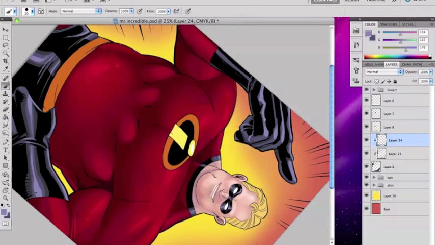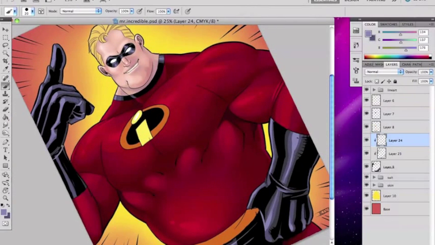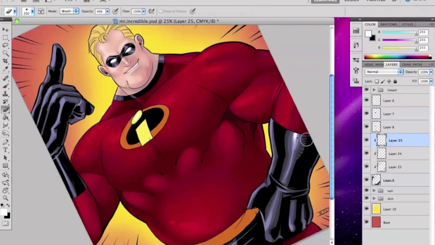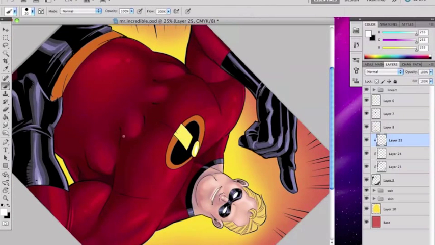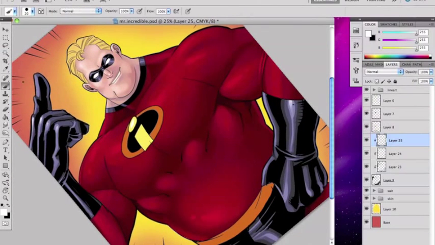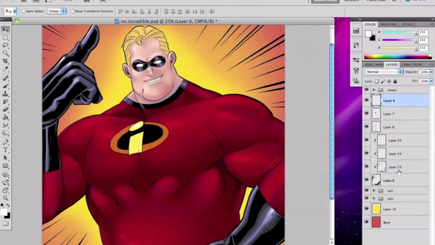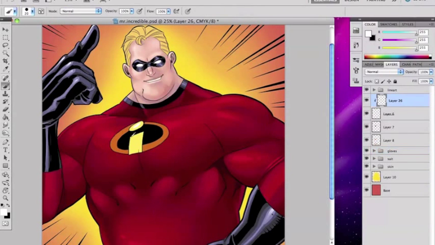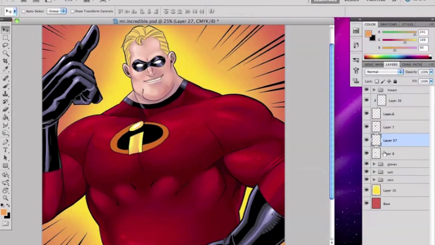All right, we are just about there, just about done with Mr. Incredible. I'm gonna throw a few more highlights on his glove, and he's still got his hair and his sash and his logo to work on. I'll get to that. And just using white there for the highlights. For the most part, very simple breakdown of the colors on the glove. It's my base color, my mid-tone, my highlight, and then my super bright highlight, which is the white, which I use sparingly there.